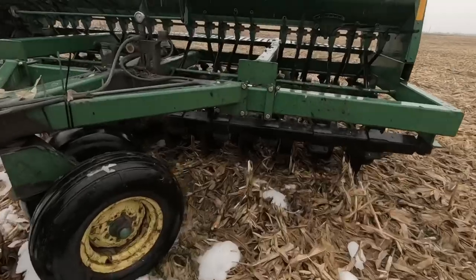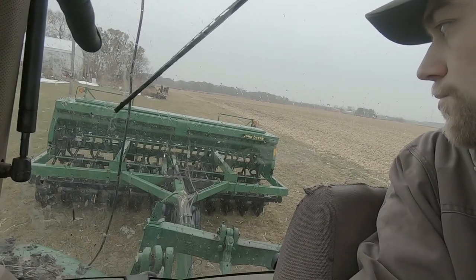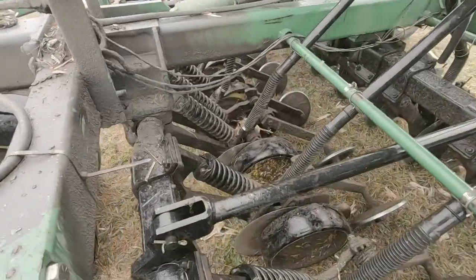I think I've got a problem. We've got a broken bolt or a missing bolt. I noticed the front set of units wouldn't want to raise up all the way, then I noticed that middle part was flopping around. I probably better not run it anymore — I don't want it to break. I might finish up this little spot I've got left, but I'm going to have to fix that. When I lower the drill it actually lines those holes back up where the bolt goes through. It won't be too bad of a job, but I don't really want to do it in the rain, so maybe I'll go find Dad and work on it if we get a break.